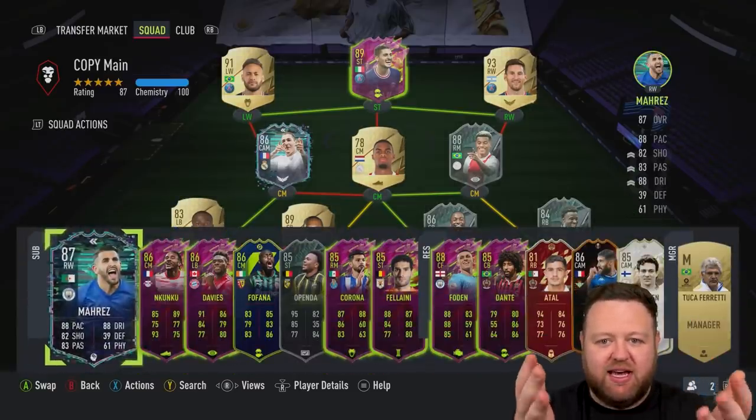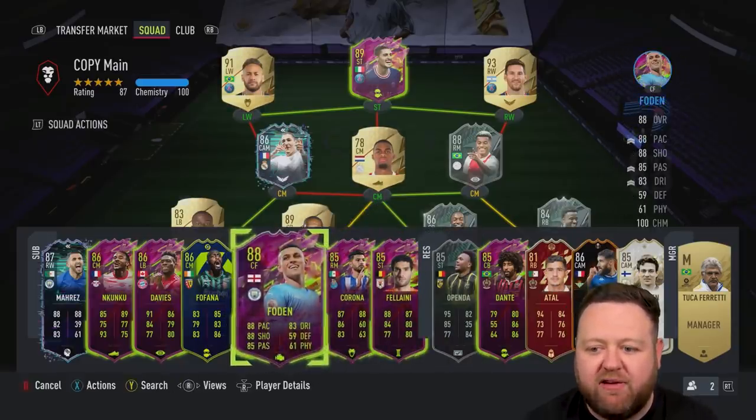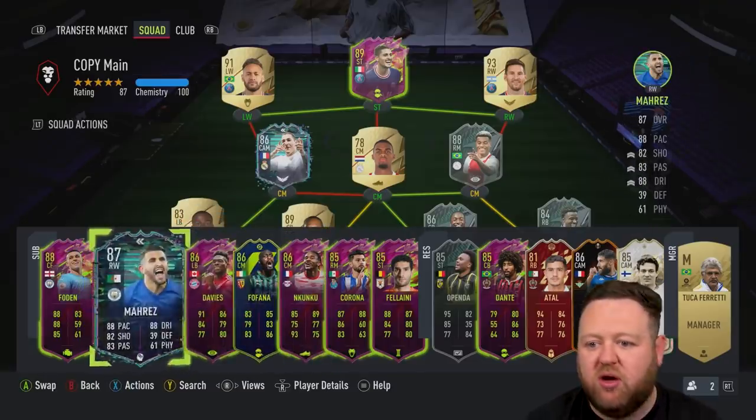I think this squad looks epic. I think it looks absolutely brilliant. Like, in an ideal world, I would have someone in Gravenberch's spot who helps Neres get chemistry, and then I can actually use, you know.